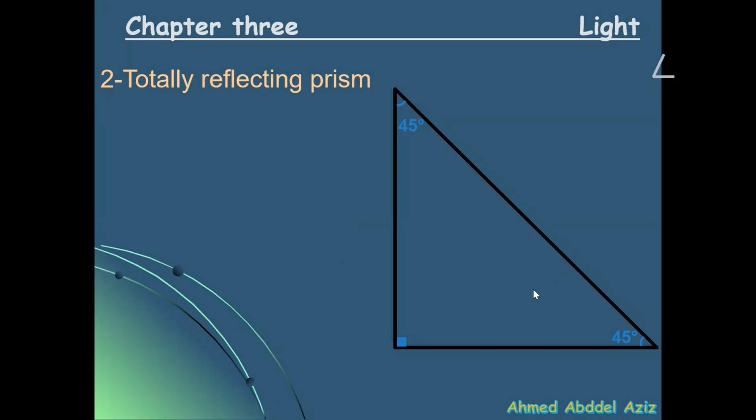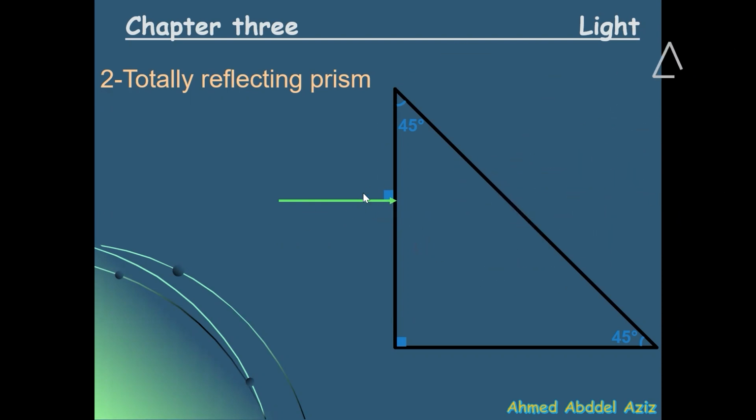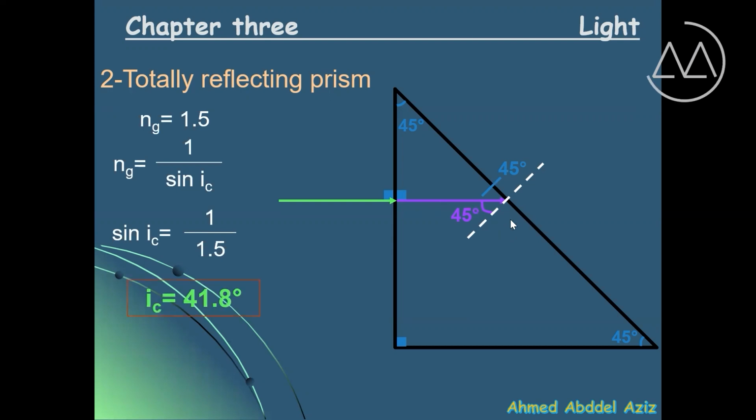Look at this figure. We have a triangle here, and the incident light ray is falling perpendicular to the side with an angle 0 because it's congruent to the normal. So it will pass without any deviation and will be the incident ray on the other side. First, draw the normal and assign the angle of incidence between the incident ray and the normal. If we know that the refractive index for glass is 1.5, by applying the previous rule, n equals 1 over sine I critical. To find the critical angle for this glass, make rearrangement. So sine I critical equals 1 over n, which is 1.5. Inverse sine gives I critical equals 41.8 degrees.